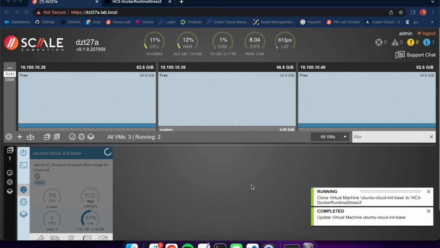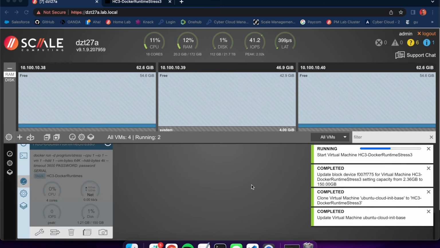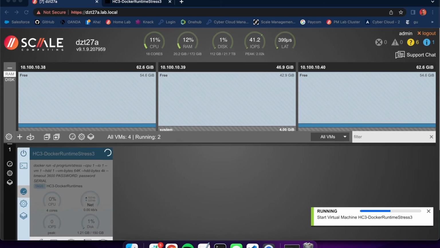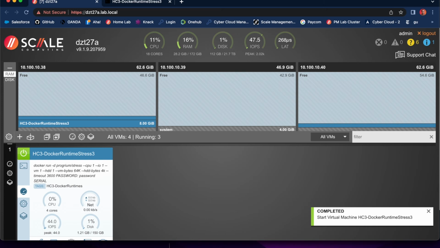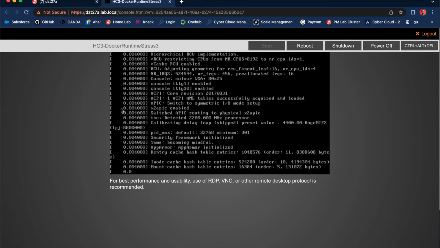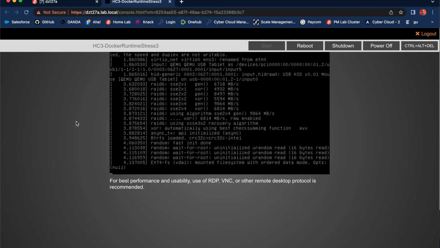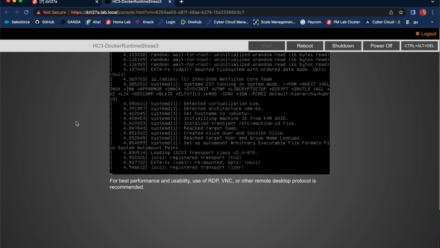So let's switch over to our cluster here. The script has cloned that template VM that has a cloud image and is automatically powering on that cloned virtual machine. As you can see here, that new VM is now running on HyperCore, and I will navigate to the VM's console screen. Here you can see it is installing currently. Give it a few moments to finish up here.